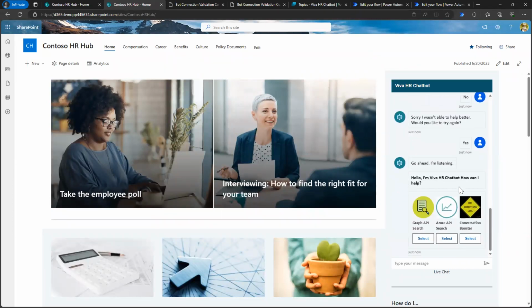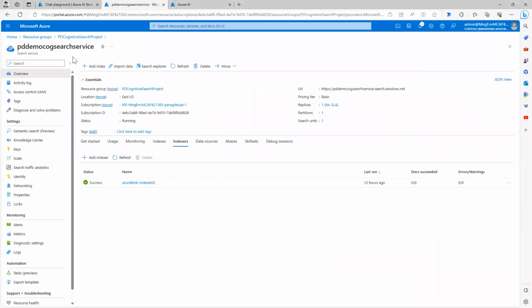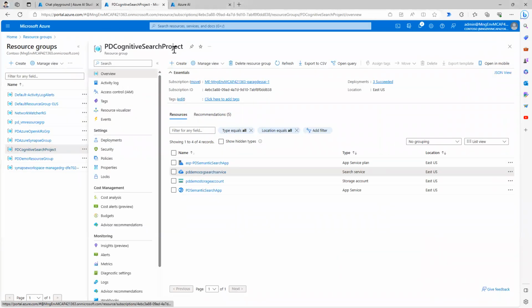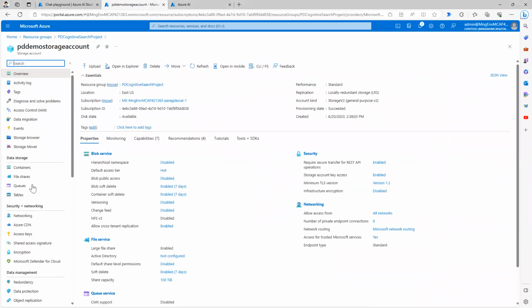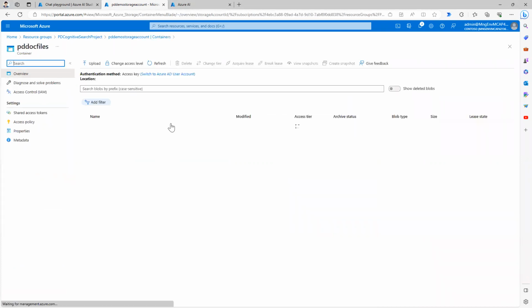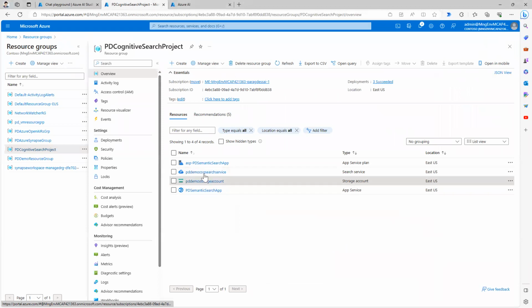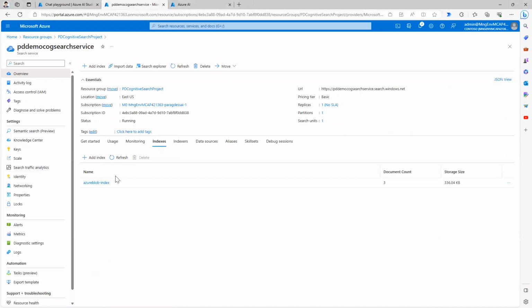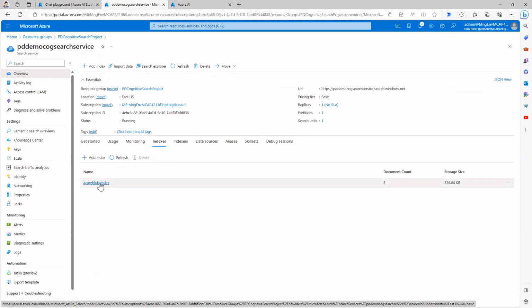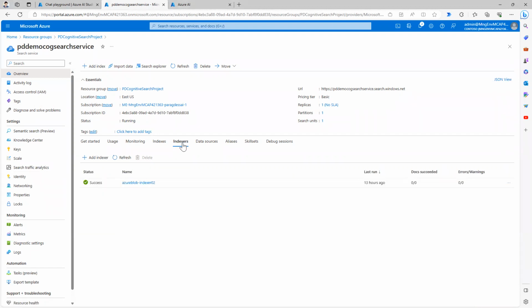Next, I will use the Azure Cognitive Search API. Before I do the search, I want to show you how you can set this up. If I go to my Azure portal, I have created a resource group which has the search service and a storage account or storage service. First I have created a container within my Azure blob, which has all my documents that are uploaded. Next, I have created a search service, which indexes the information that is within that blob container. And I have also created an indexer that runs every hour to pull any new information that is being uploaded to the Azure blob container.